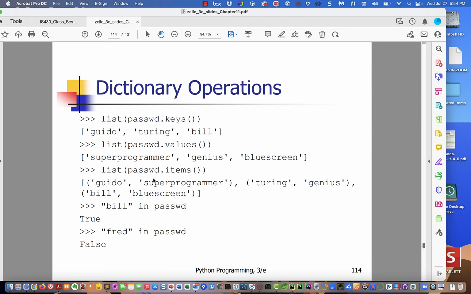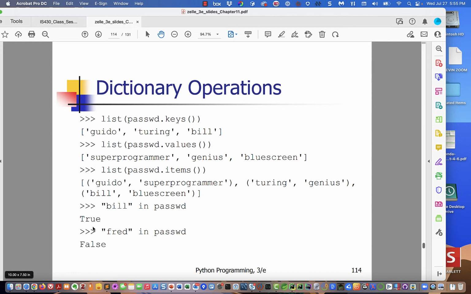We can ask for password and then call the method items, convert that to a list, and you can see that we have a list of tuples. Okay, again, they're not in any kind of order either. So all the lists that we just got don't happen in a definable order, but we could sort the list to put them in the order that we want.